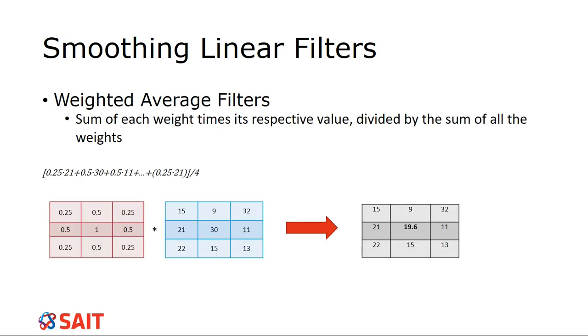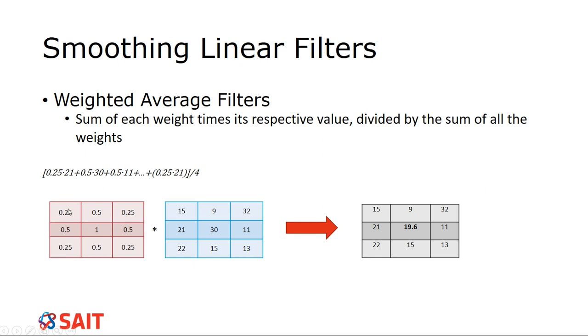The other one is a weighted filter, or weighted average filter. So this time around we're applying weights. You can see here this red is my convolution kernel. This is my filter, and this is my original image. What I'm doing is I multiply each pixel with itself. It's almost like a dot product, so you can think about it in that way, sort of, if you remember that from doing linear algebra.